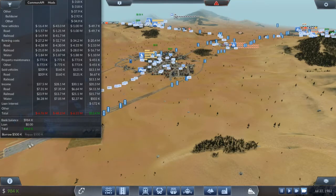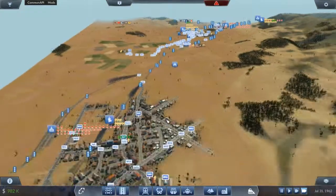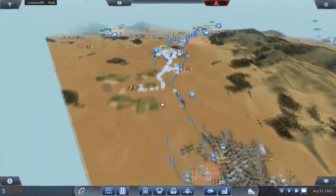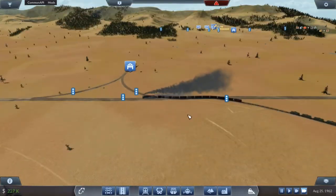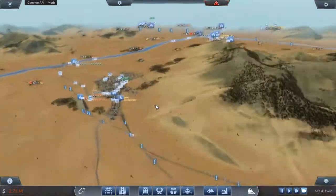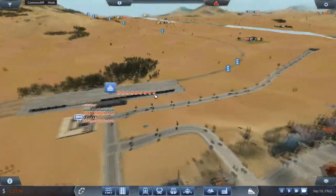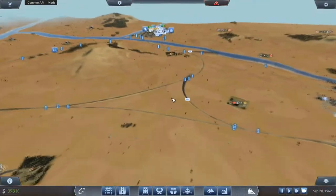All right, the loan's paid back off again. That's good, that's the best part of the whole thing. Okay, so that train got sent back. We're not going to worry about that. We're going to worry about just the fuel right now. The other thing we need to do is we need to send... Where's the fuel train? Well, that's definitely not it. Where is it at? It's got to be somewhere. Is it all the way down here? It is, and it just made us $1.15 million. All right, that's not bad. Okay, so fuel is doing its thing. I need those trains to come back, like, pronto.